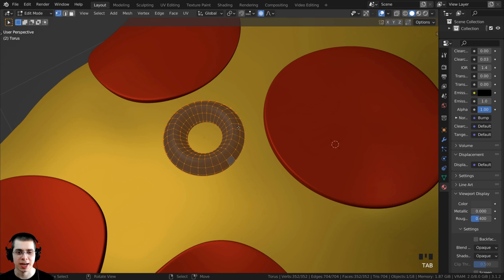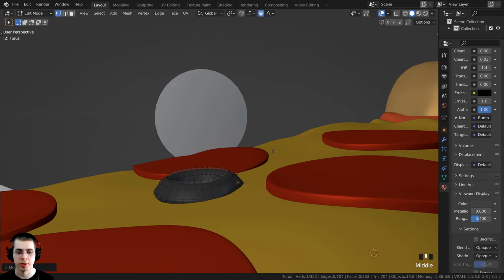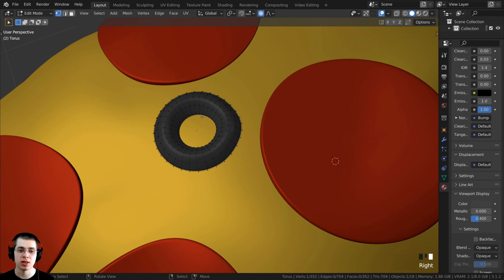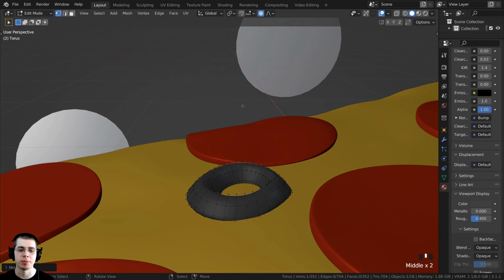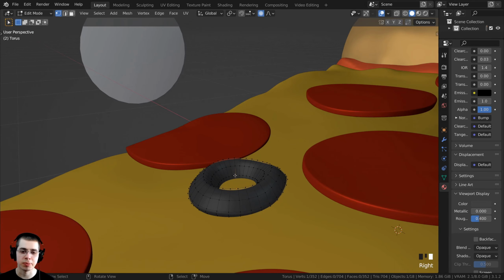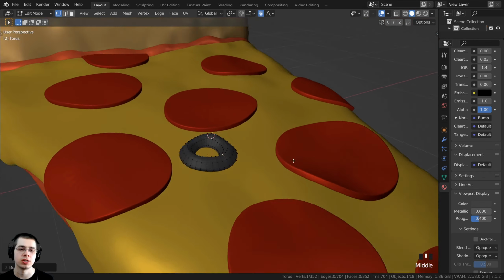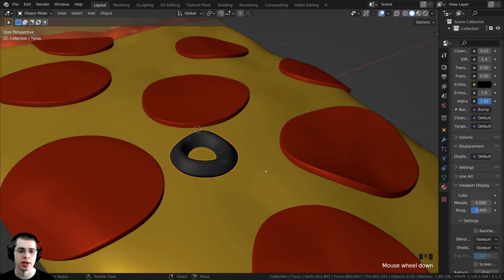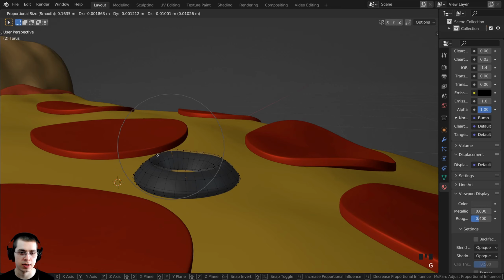Now I want the olive to look much more random because right now it's perfectly circular. So I'm going to press Tab to go into edit mode, and we still have the proportional editing turned on. So I can now just select a vertex, press G to grab, scroll with my mouse wheel, and I'm just going to make each olive kind of a random shape just to make it a bit more organic and natural. And also because it's been cooked on the pizza, the shape is going to change a little bit. If it's gotten pretty dry, it might shrivel a little bit. So just kind of changing that shape. So something like that, I can press Tab to go back into object mode. And actually this is a little bit high, so I'm going to bring this part down.